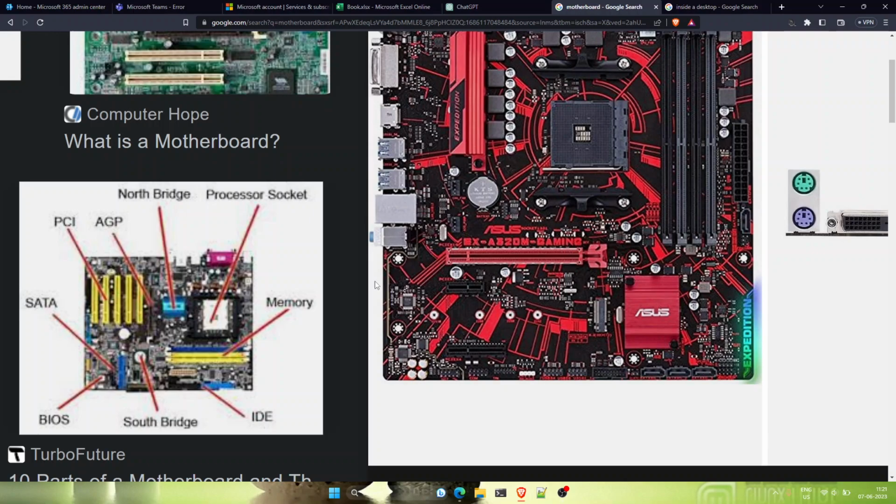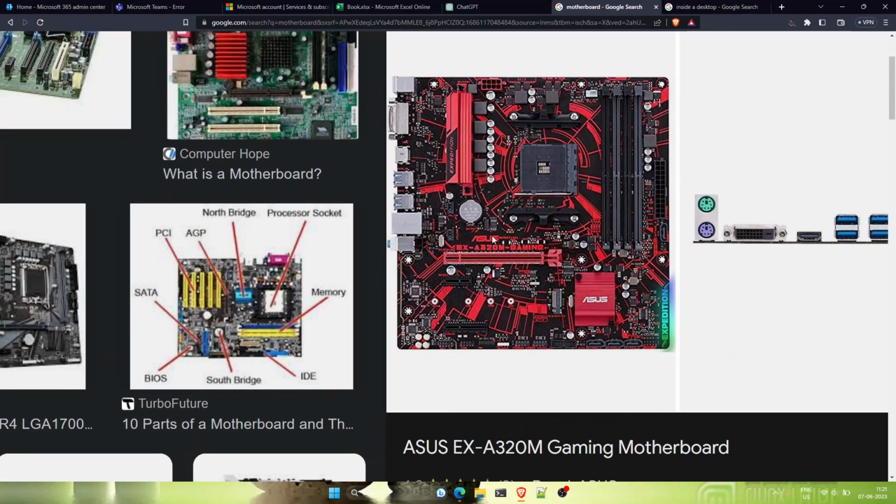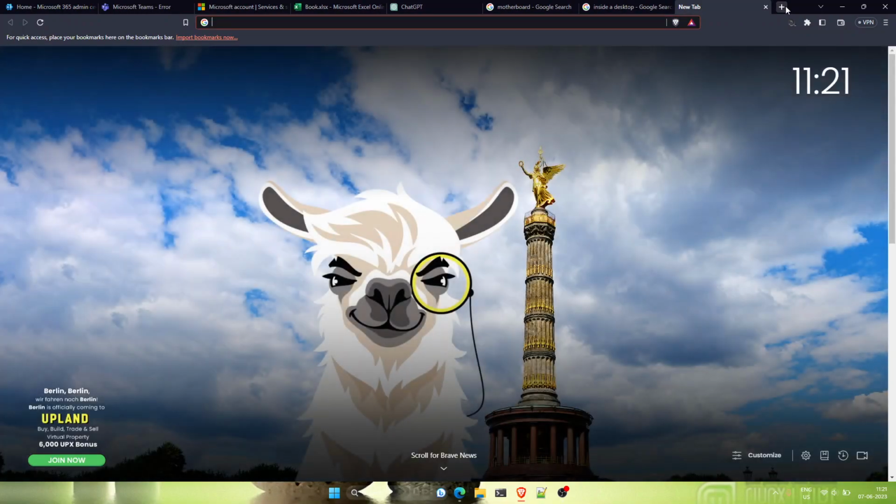So if I want to assemble my computer, first and foremost I need to get a motherboard. Then I have to include everything on top of the motherboard. I put the RAM, and on top of the CPU I put a heat sink. CPU is something which does all the calculation and is very, very hot. In order to cool that down, we require a heat sink. This is nothing but a kind of thermal paste and a fan.